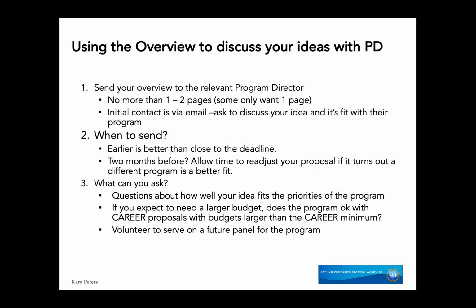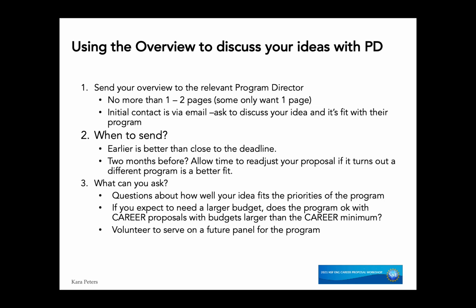You want to leave time to readjust your proposal if it turns out that a different program is a better fit. And I've seen this happen numerous times, that the PI waits quite a while to send it to the program officer, and then the program officer says, well, it doesn't really fit with this program, it's a better fit over here. That program agrees, but the whole proposal has to be reframed, and then it's a mad rush to do that, and it isn't always successful.